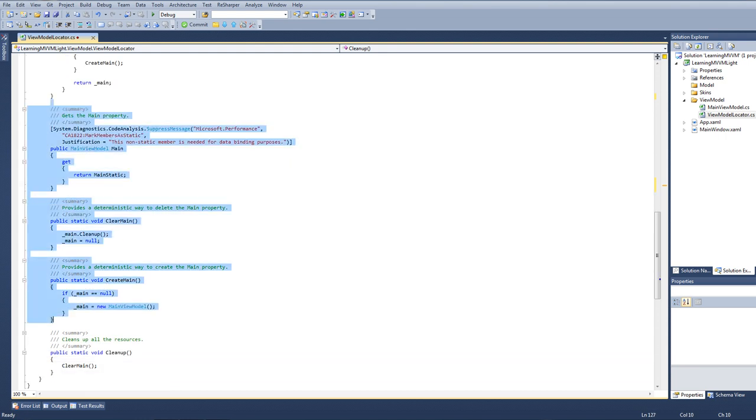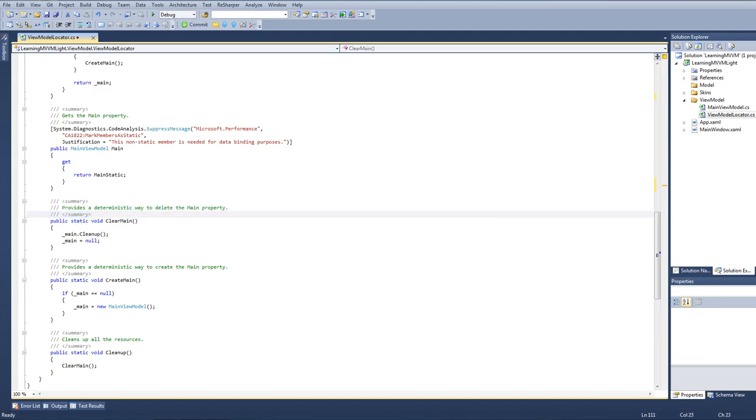I think you duplicate this stuff here for every view model. Feel free to modify the snippets to take these comments out. I know a lot of people don't really like comments and whatnot, so you can compact it down if you want to.